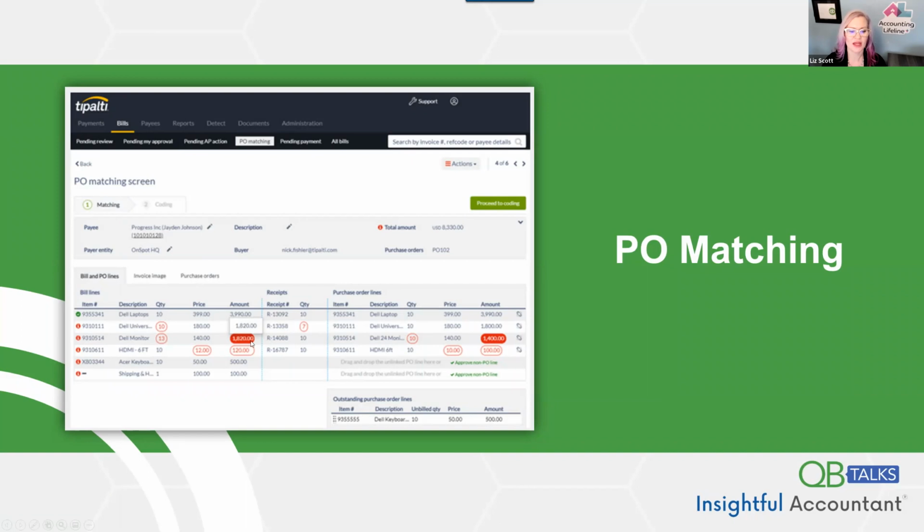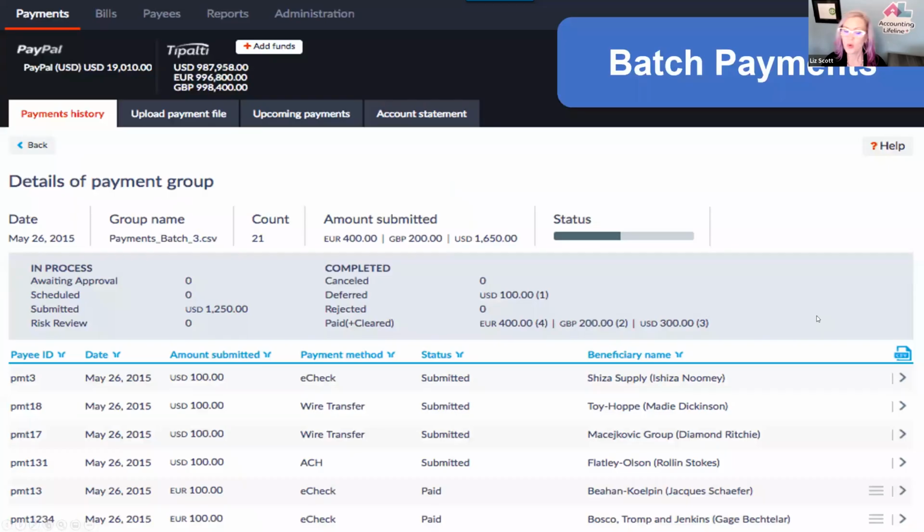And then the amount was supposed to be $1,400. Now we have $1,820. So each of those flagged areas are going to be red. They're going to call it out for review. And you're going to be able to have this option for viewing before you even send it over for approvals. You can correct that, or that's part of your approval process, either one.